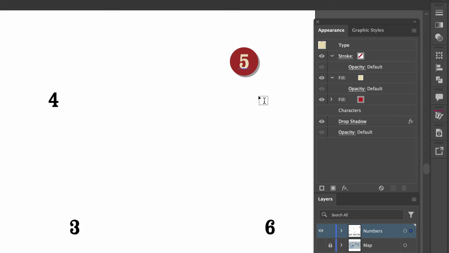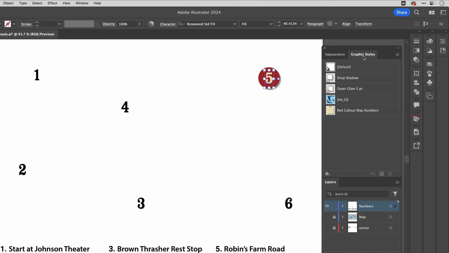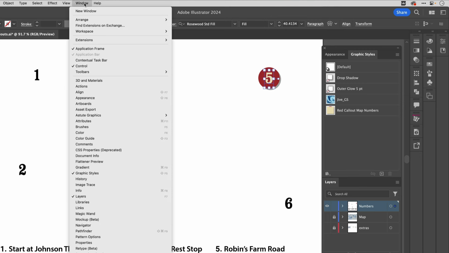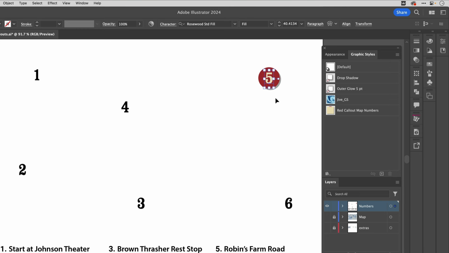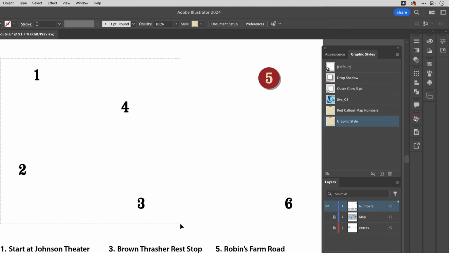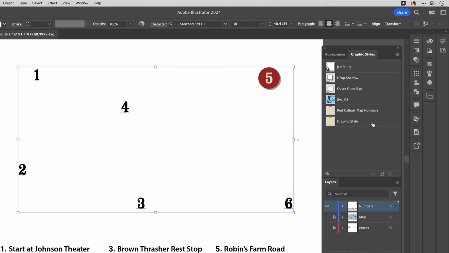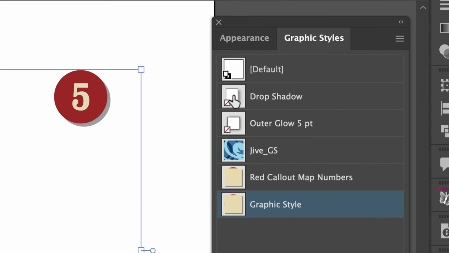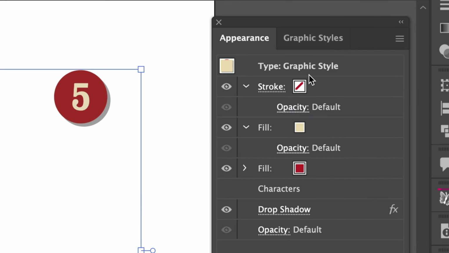And next, I'm going to save it as a graphic style. So as long as I have this selected here, I can go over to the Graphic Styles panel, which is right behind the Appearance panel, usually. And of course, if you can't find either of these panels in your workspace, then go up to the Window menu and you'll find them there. Now, to save this appearance as a graphic style, I'm just going to go to the bottom of the panel and click on the plus button. You can also double-click on this to give it a name. But now what I'm going to do is select all of the other numbers, and I'll click on this graphic style to apply it. And when we look over in the Appearance panel, we can see that that graphic style is applied to that type.